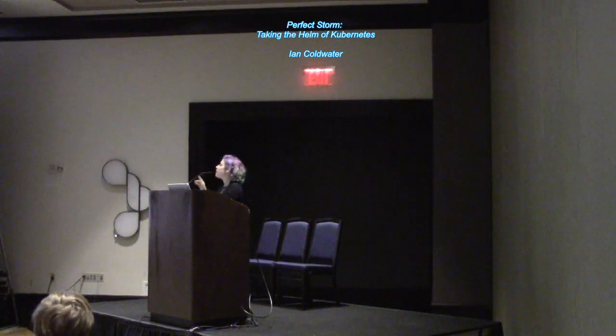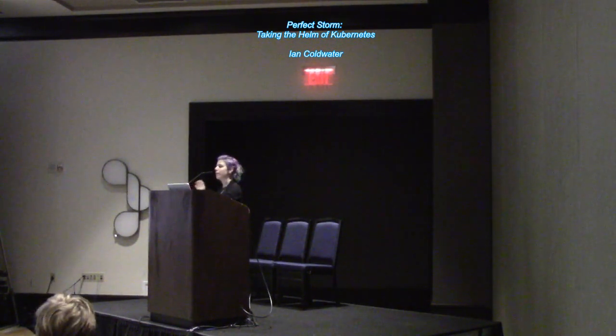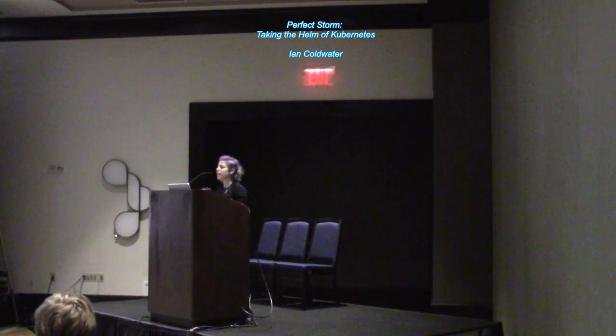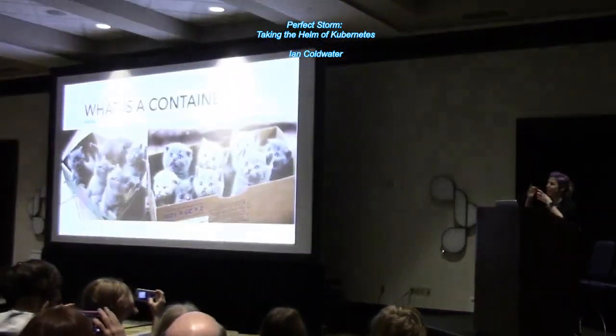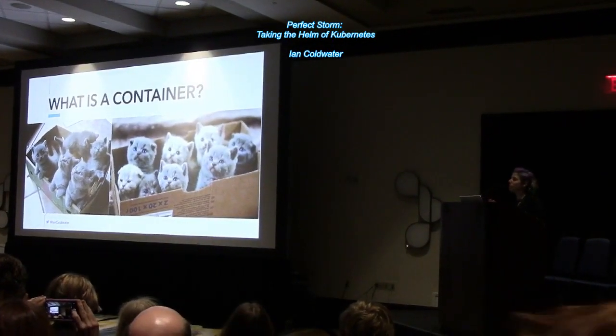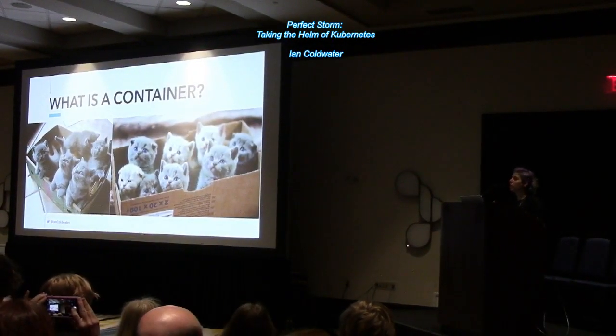Okay, containers are not actually things. They are not actually boxes. They do not actually contain kittens, unfortunately. I know, right? A container is a process. It's controlled by cgroups, and it's isolated by namespaces. It's basically like a lot of Linux things stapled together. They share the resources and kernel with their host.